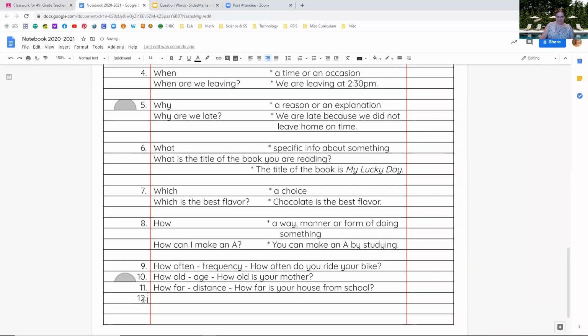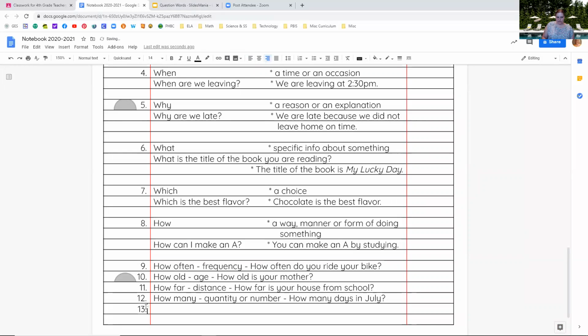Number 12, how many? And they want a quantity or number of something. How many days in July?